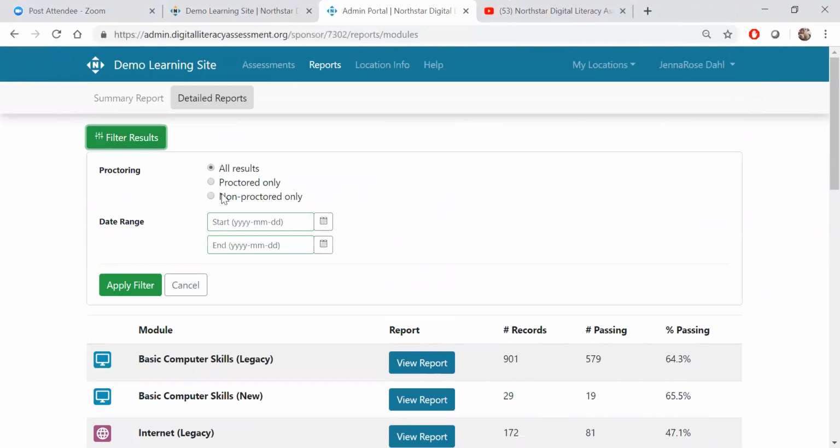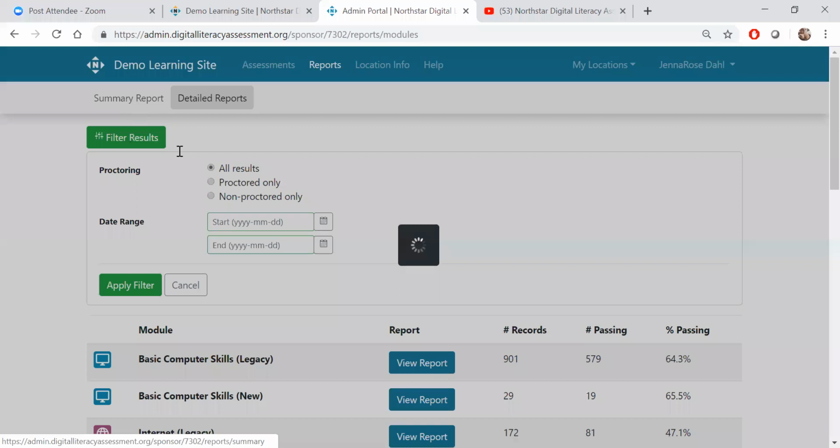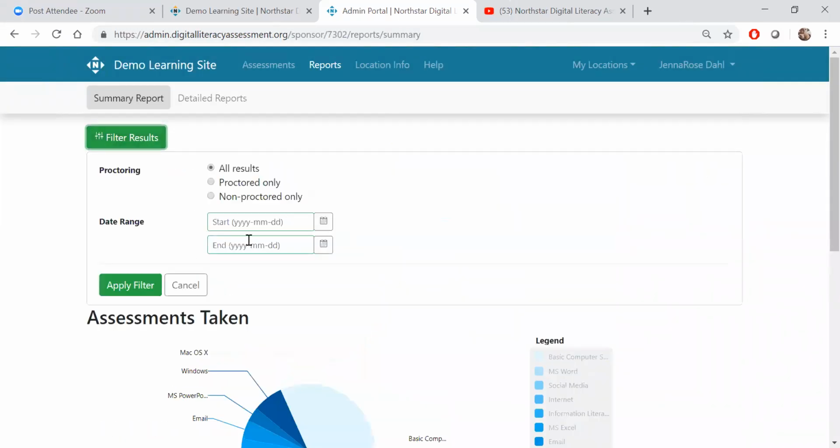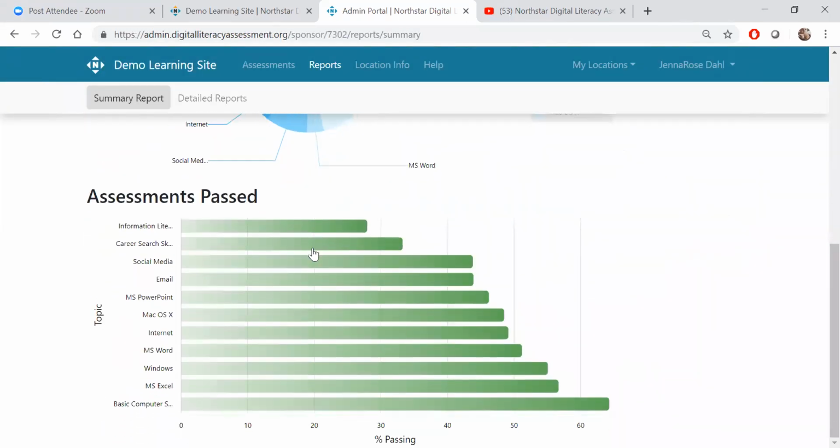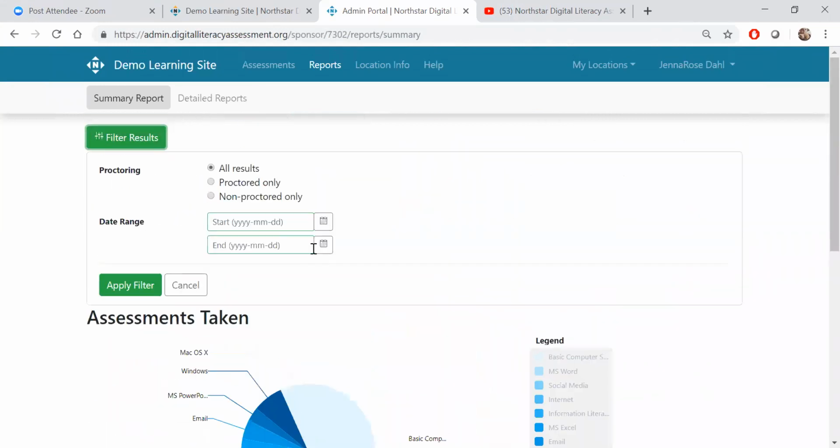You can choose to look at proctored or non-proctored. You can find a date range. In the summary report section, you've got those same options, and you can download these reports in Excel and get a lot of different data. There's some videos that we've created about reports, so you can get more training and info on how to run reports in those. I'll show you where those are at.